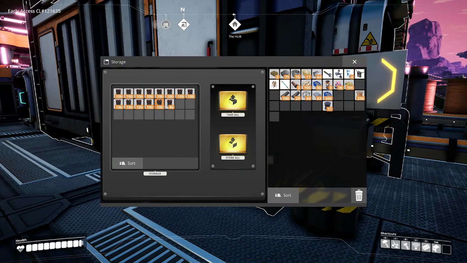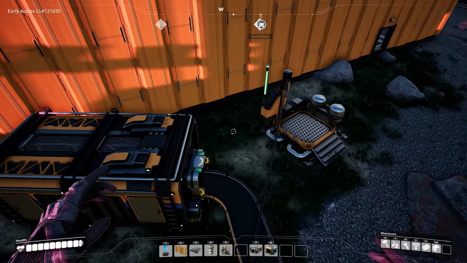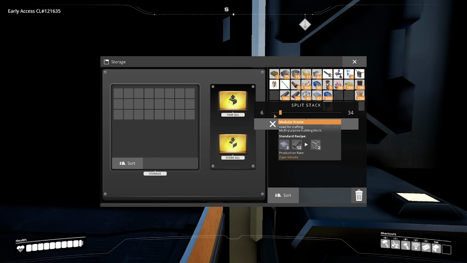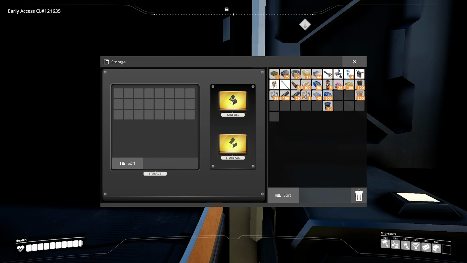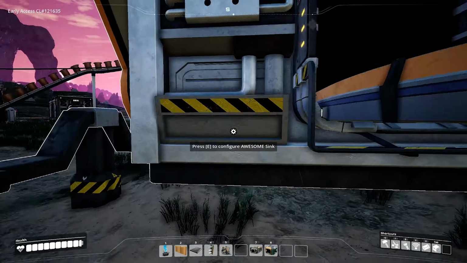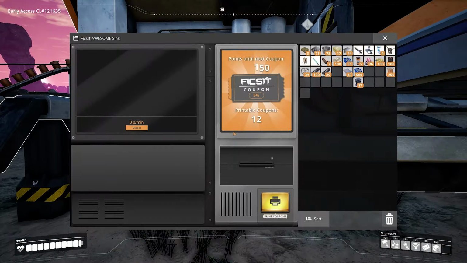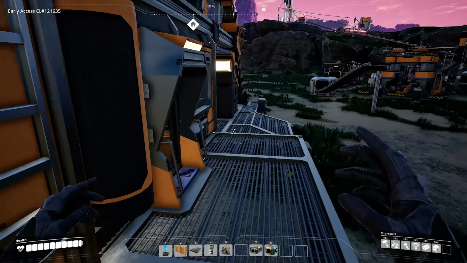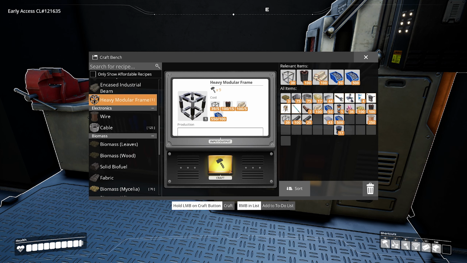Pretty good. Let's head over here, and I'm going to try and use this awesome sink to find the value of some of these things, because we know right now that one of these... Let's just get one. One of these heavy modular frames is going to give us, if I can get in there quickly, what percent of a coupon? Wait a second. 1%? I thought it was way more. Have my requirements gone up? I don't know. Let's just say 1% of a coupon. Huh, that's kind of crazy. But we can go into the heavy modular frames. We can make 5 of these.